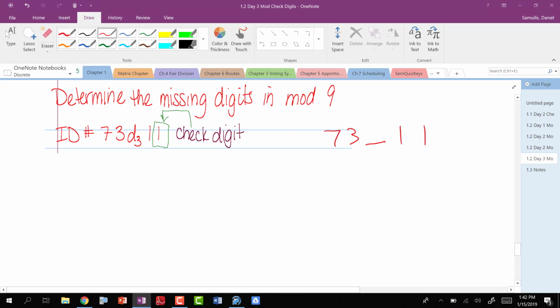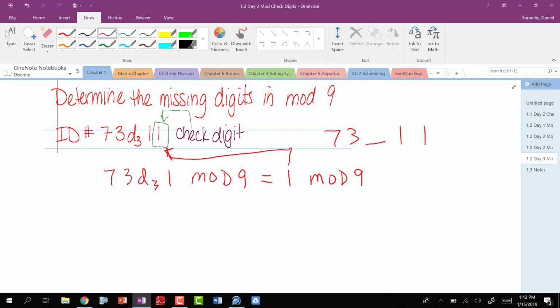So this came from, now I want you to just be ready for the homework, 73D31. I mod 9 that, and I end up getting 1. And I could just write 1, or I'm going to write 1 mod 9, because mathematically I really feel like that's the way these should be written, because the check digit is given. Now thank the maker, if there is one, that this is a mod 9 scheme.